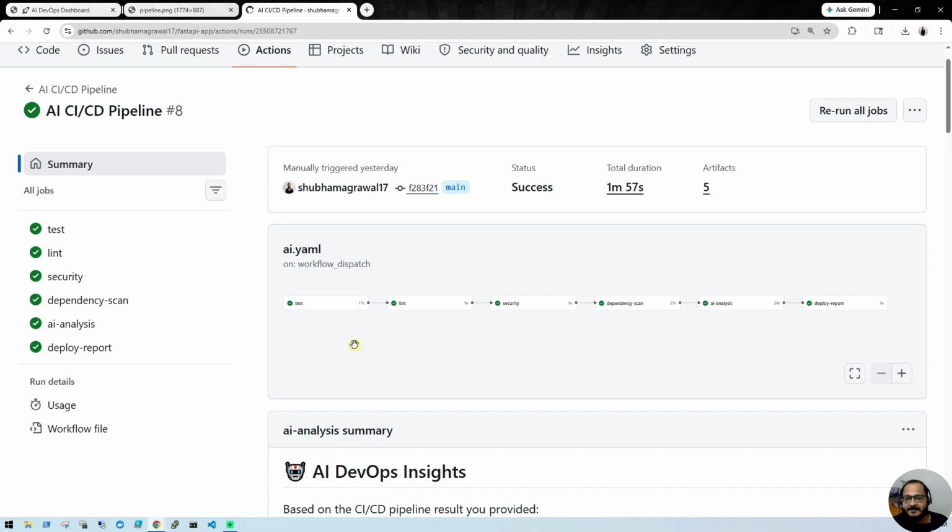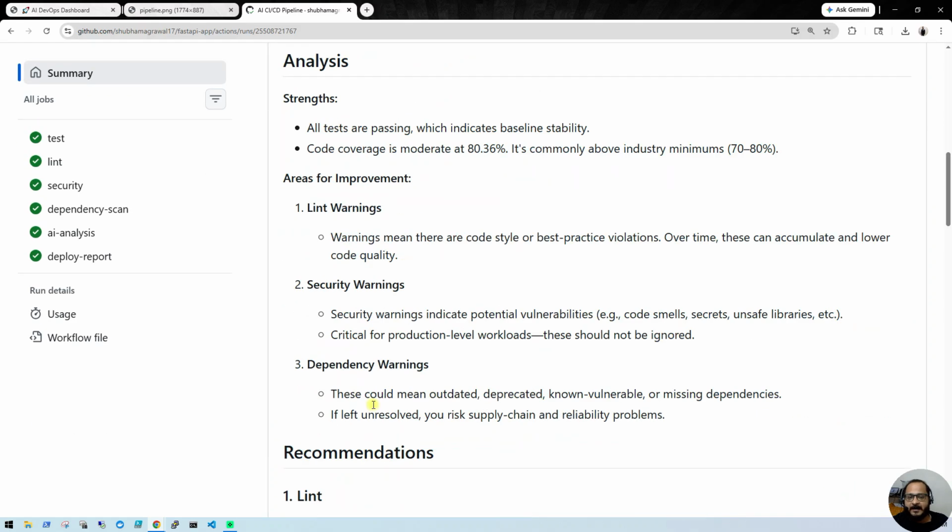This is a very simple example which I have shown you, but we can utilize AI in many ways. We can also tell AI, okay, if you find this many issues, then just send us a summary and also fix my pipeline and rerun it. All these things we can do using OpenAI.